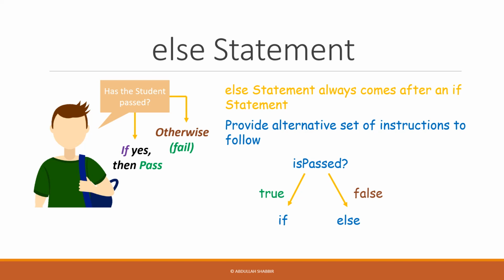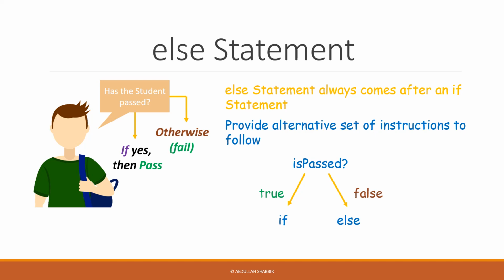Actually, the if-else statement is often compared to how humans make decisions. Like in this case, if I pass my exam, I'll get a result which shows pass on it, and if I fail the exam, it shows fail on it. An else statement is the code equivalent of saying otherwise. Based on the value of our boolean variable isPassed, our computer will make a decision to execute code contained in the if statement when isPassed is true, or in the else statement when isPassed is false. It will never execute both code blocks at the same time.